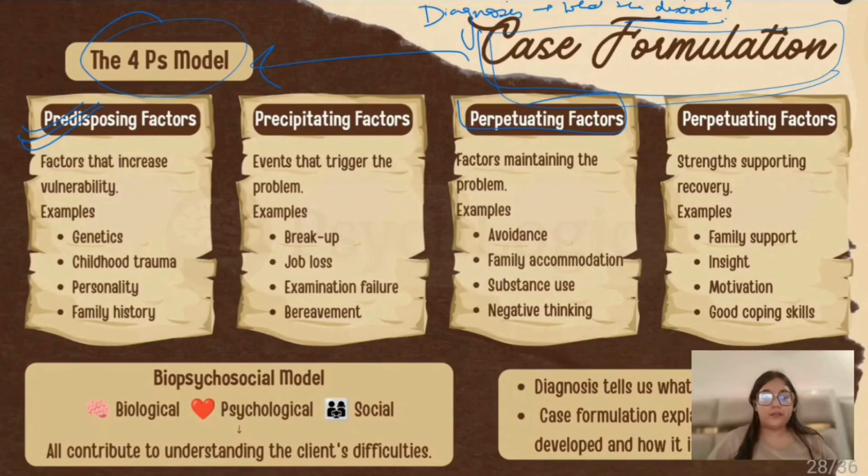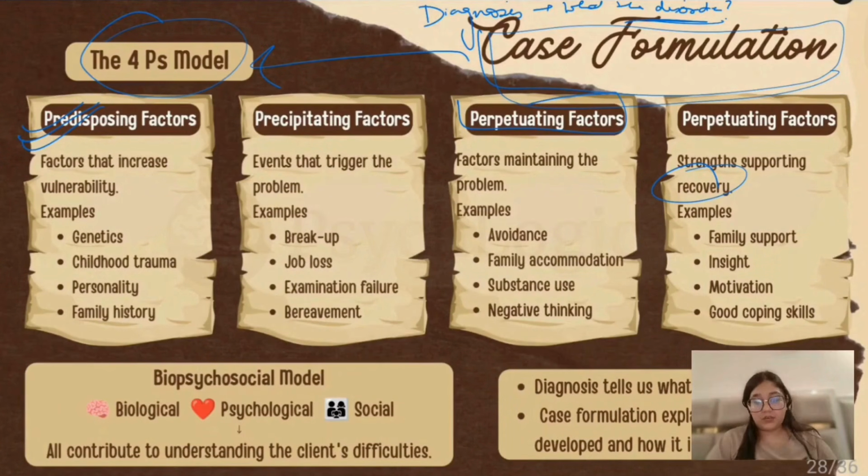Then we have protective factors. Protective factors are factors that are your strength. They are your good, positive parts that strengthen, that support your recovery. It could be having family support. It could be insight into the disorder itself. It could be good motivation. It could be good coping skills, things like that.